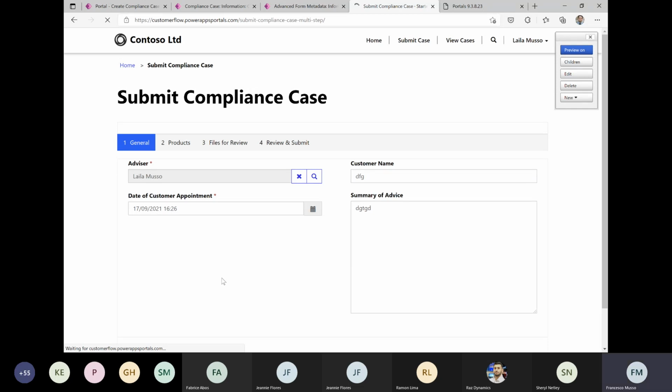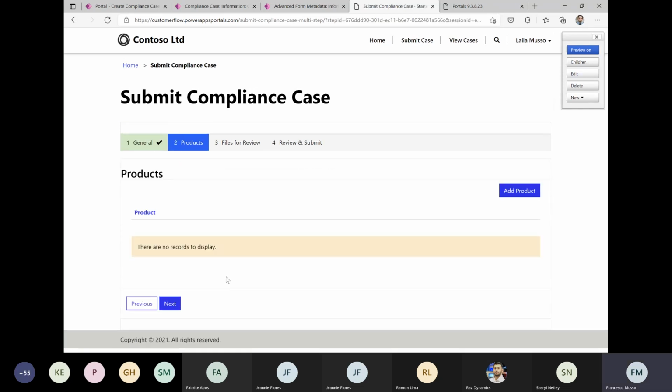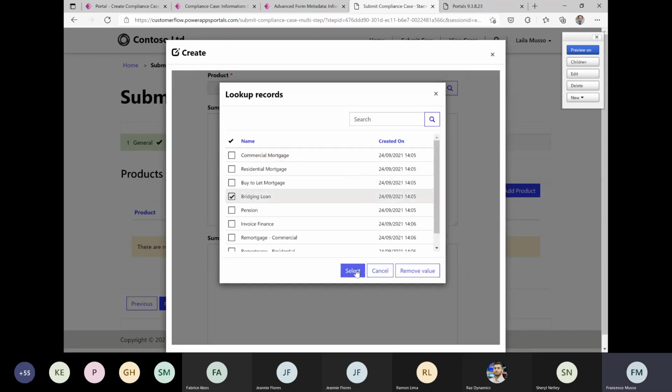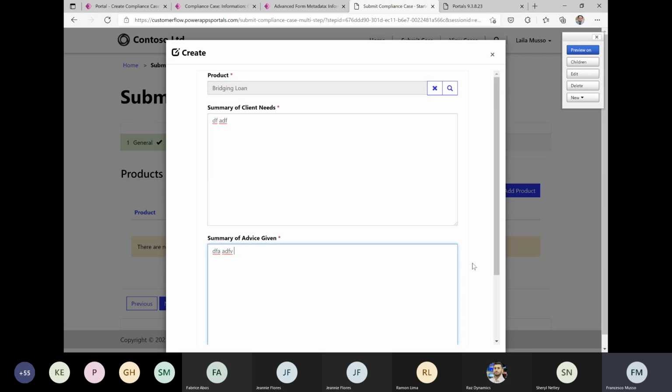So that first step, as we said, creates a record in Dynamics. Now I can attach records to that. So quickly set one up so I can show you the actions that I'm talking about.